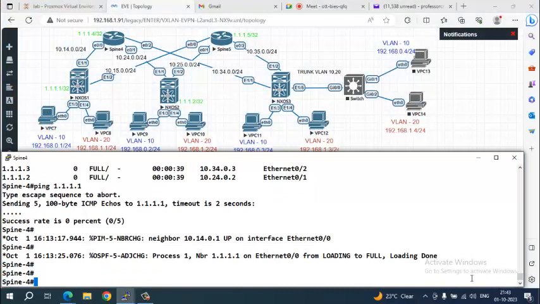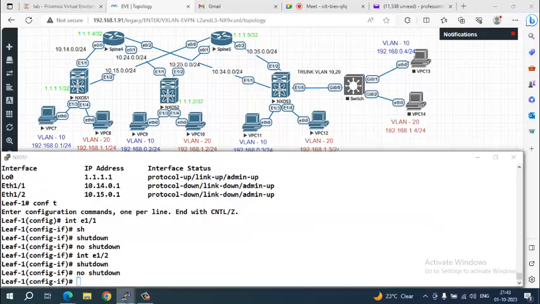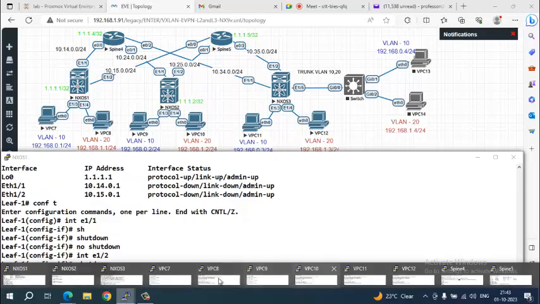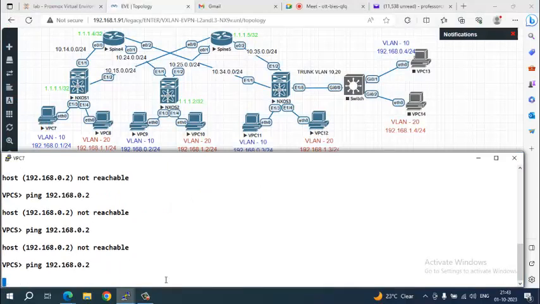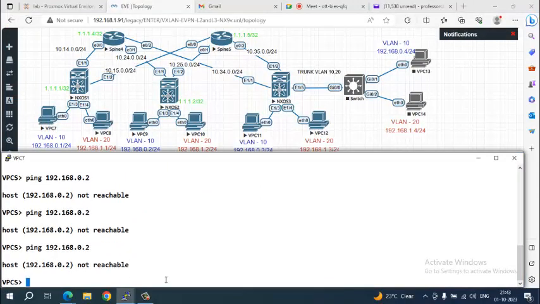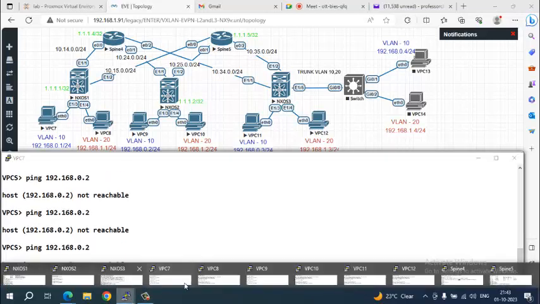Okay, now the neighbor has come, you see. Spine says neighbor has come. Now I'm expecting the ping from PC7. PC9.